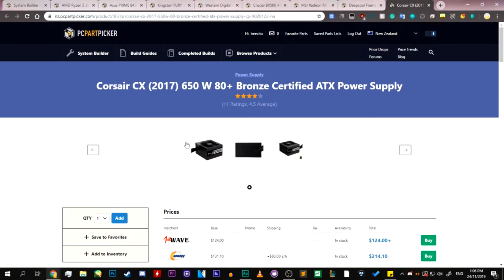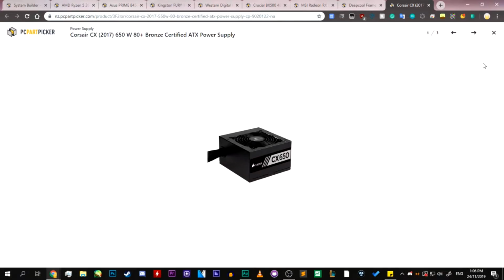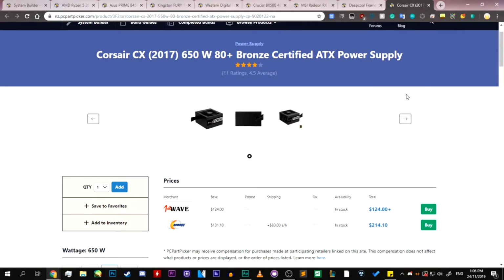And lastly, we've got the power supply. So you can spend a little bit more on the power supply just because this build's a little bit pricier. And the parts are a little bit more demanding, so I picked the 650 watt 80 plus bronze certified from Corsair. It's the 2017 model, the CX one. And that's only about $124 from First Wave. It's a pretty decent one. I believe EVGA also offers something similar, and so does FSP.